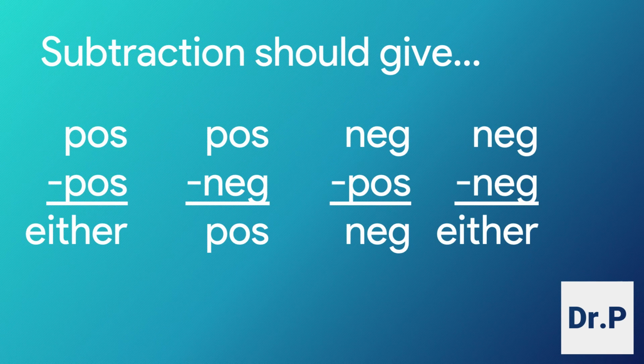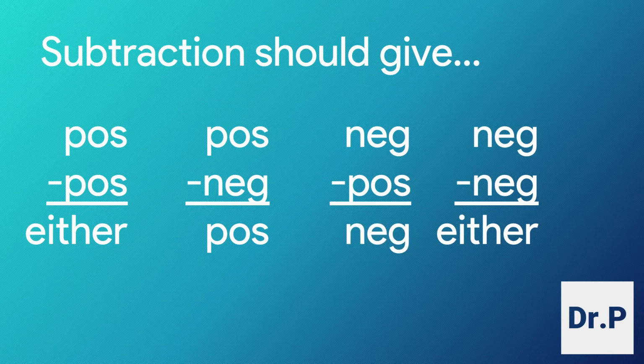Next up, we have subtraction. Again, I can subtract positive from positive, positive from negative, negative from positive, and negative from negative. When subtracting a positive number from a negative number, I should always have a negative result. Therefore, a positive result would indicate an overflow. Negative minus positive equals positive means that an overflow happened.